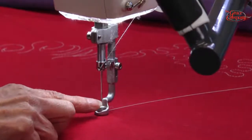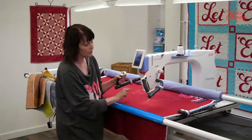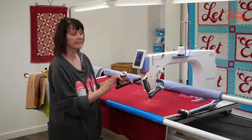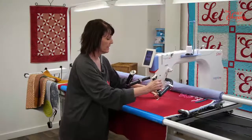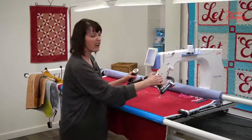At the bottom. So that's a really important guide to make sure that you also put it in. So make sure that it's threaded correctly, and you will just love your machine. So that's how you thread the machine. Not hard to do at all.